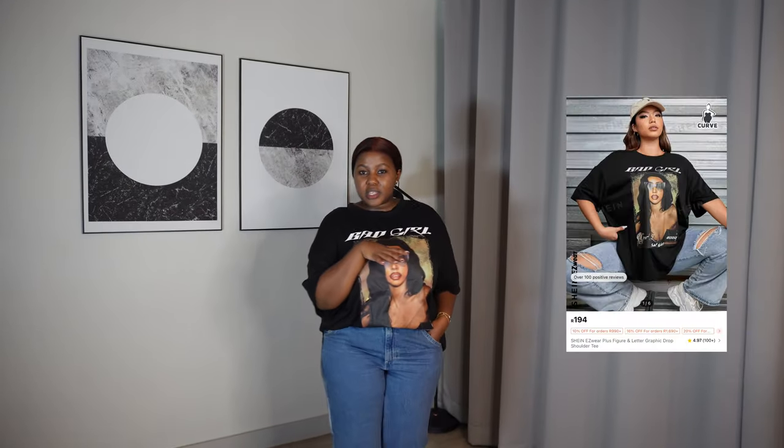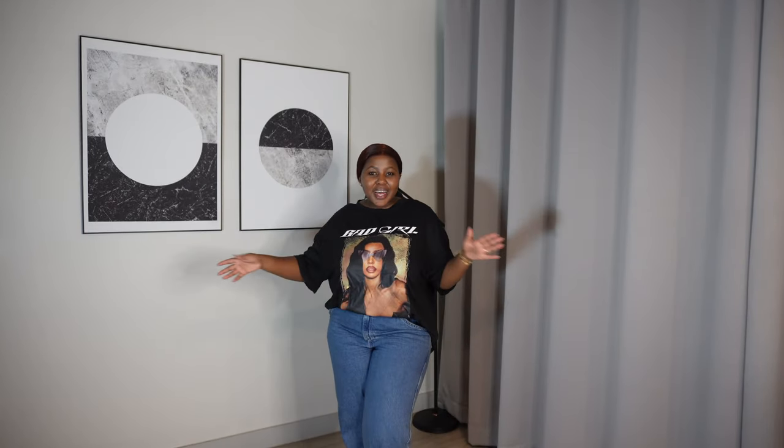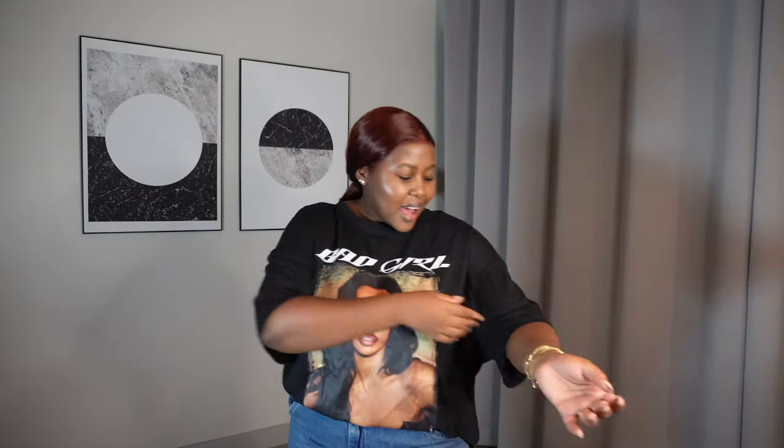Let me go put on something else. Guys, this is exactly the same vibe as that previous t-shirt, but I did tuck this in. Guys, I think the battery 3XL. I think maybe I should have gotten 2XL, but I'm not mad. It's fine. Same vibe, same cool. And guys, I can't emphasize enough how good the quality of these t-shirts is. And I have one that I got in 2021. No, in 2022.